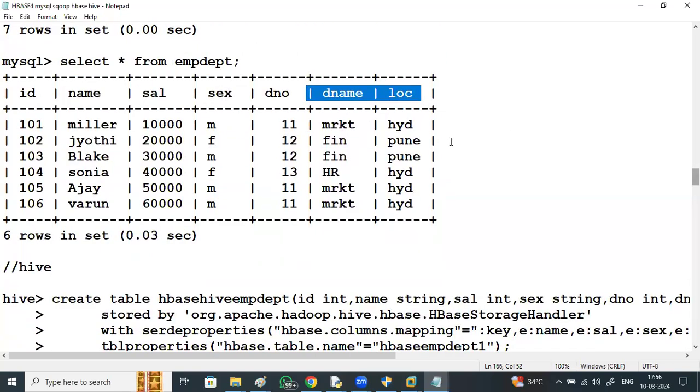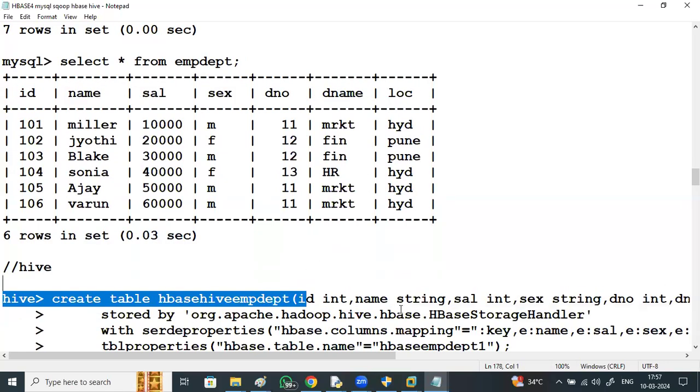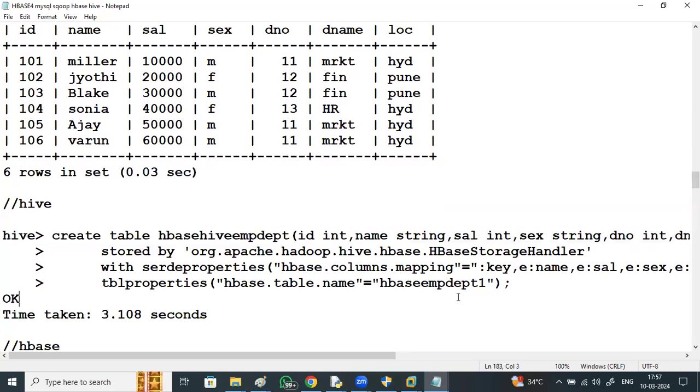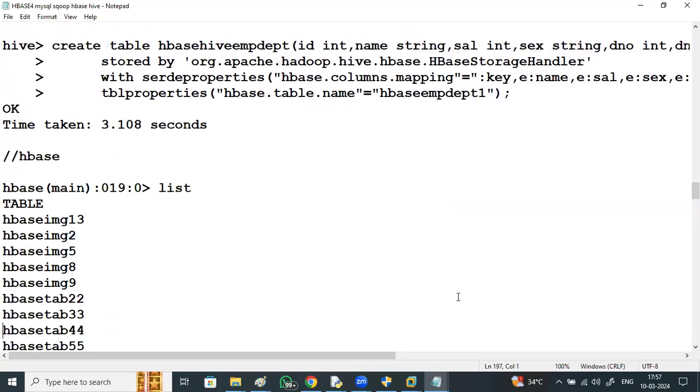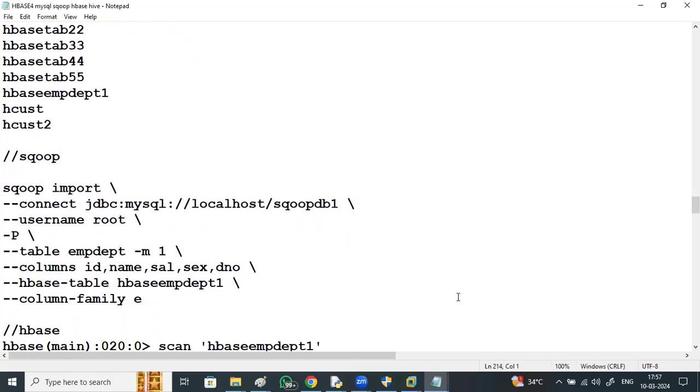With the same column names, create a table in Hive, integrate with HBase, and also with a different HBase table name, HBase EMP DEPT1.